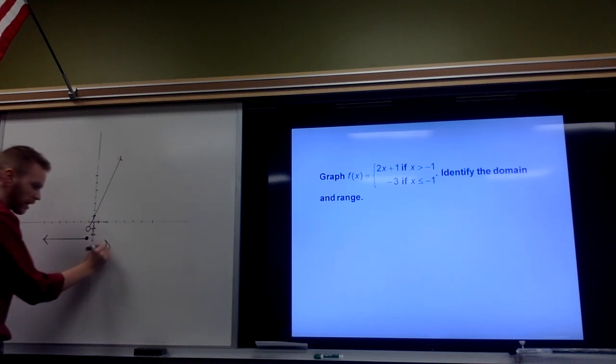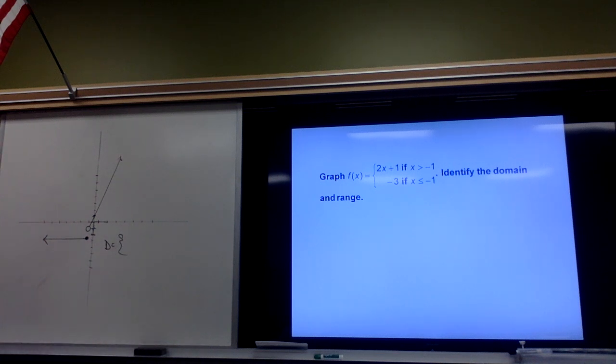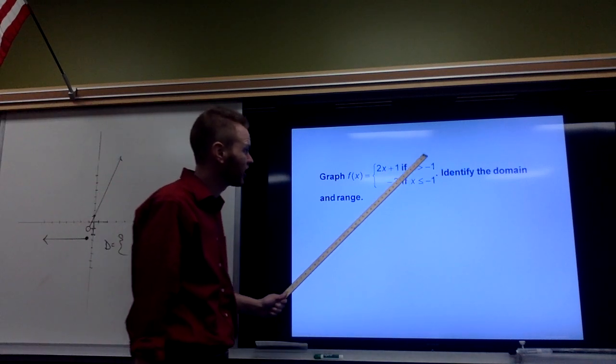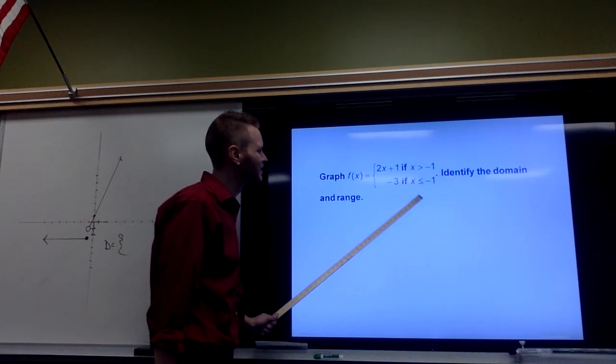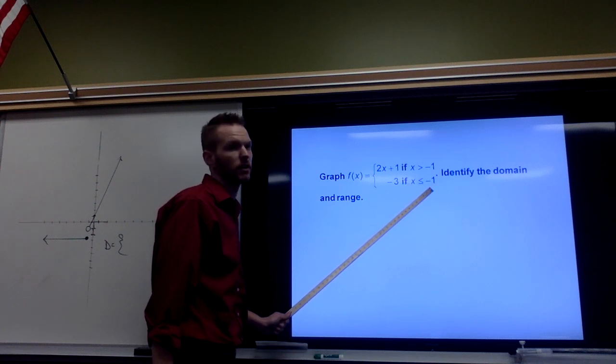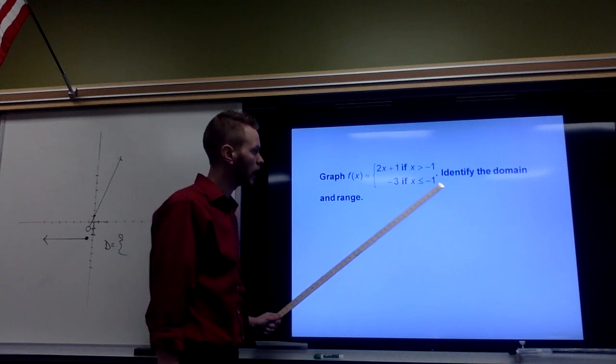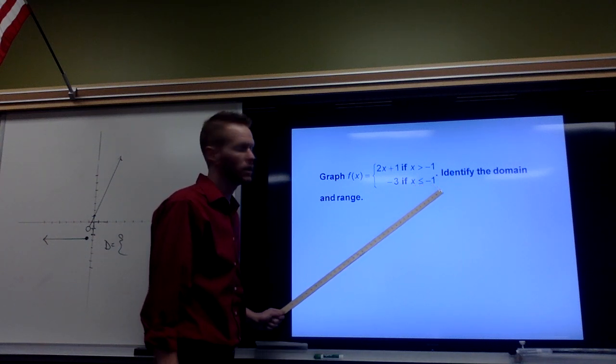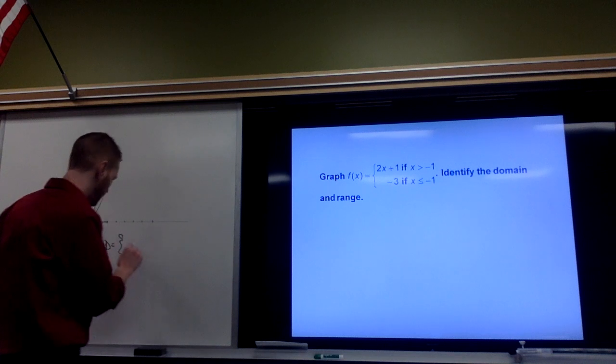Okay, domain and range. Here we go. End of the day. That's a very bad bracket. But I'm keeping it in the video, darn it. So, what x values are not allowed or what x values are not included? I don't think there's any. Look at the restrictions here. I want numbers bigger than -1 and numbers less than -1. That's infinite, that's infinite. I'm allowed to include -1. So that's all real numbers. Again.